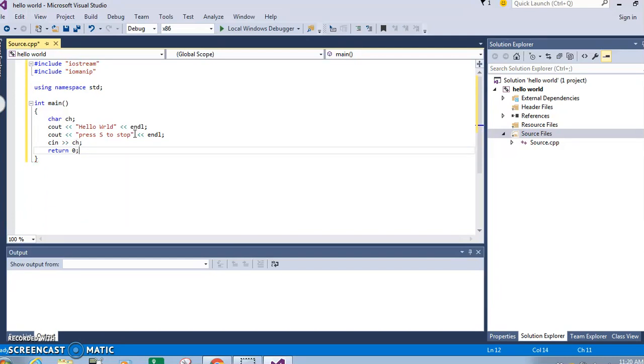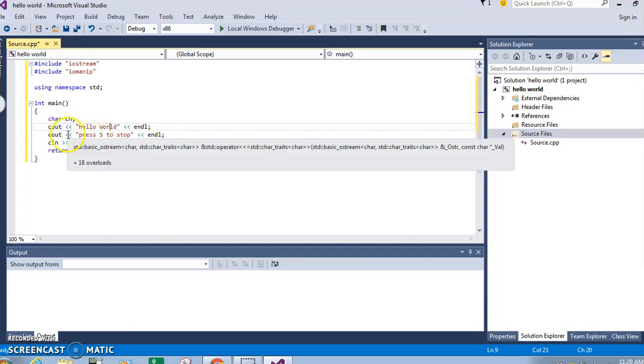So a few of the just basics, we're going to go over this in a lot more detail. So the char ch, this line that we typed here, we're declaring a variable. This sets up memory location for this variable. Let's see if I can spell world right. Okay, and then this cout statement means it's outputting information to your monitor, or it could be to a file. Eventually we'll be talking about that.